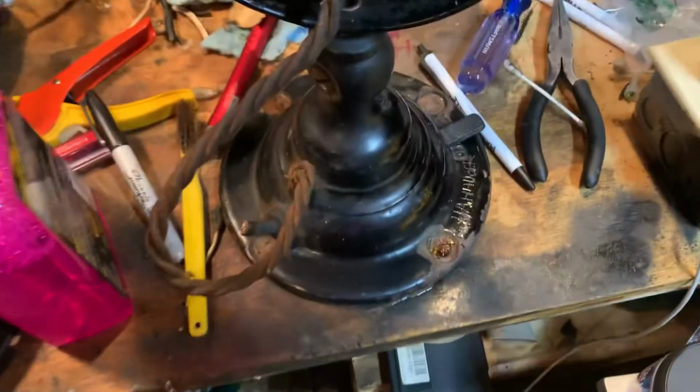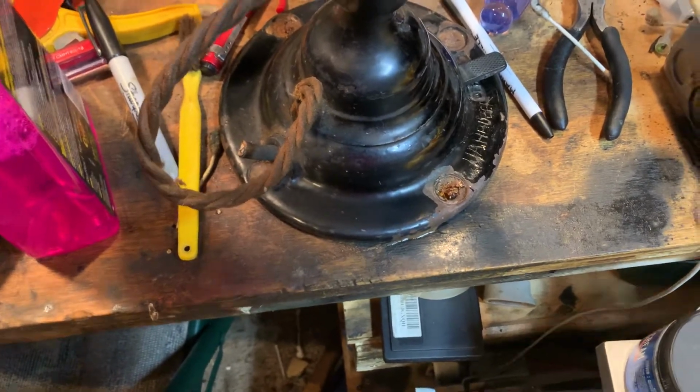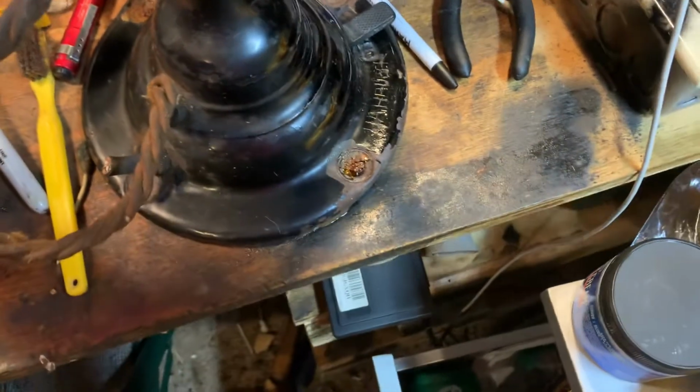Okay, today I'll be showing you how to polish these fans. I got interrupted a little bit, so it's originally supposed to look like that, so I'll probably go up here a little more to show you. But it's pretty straightforward.